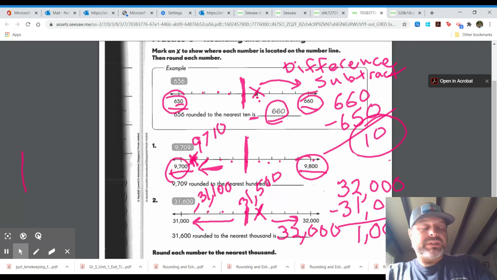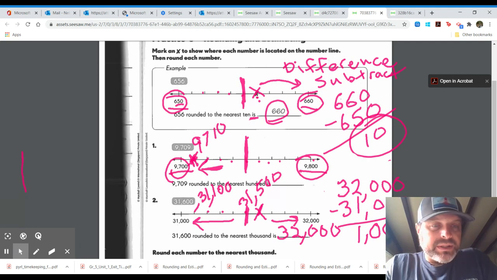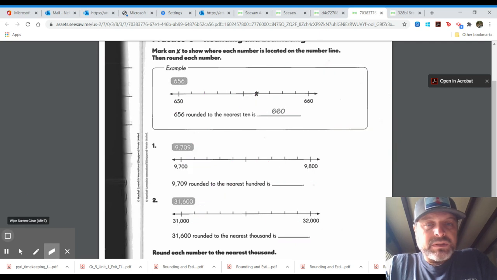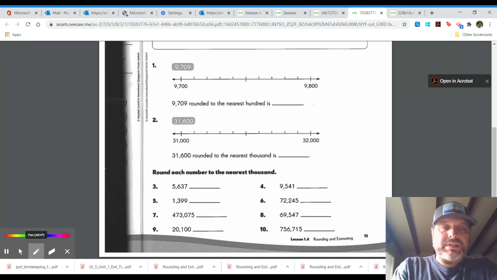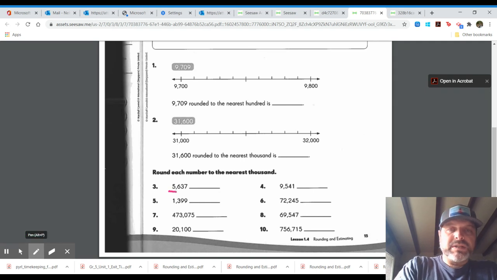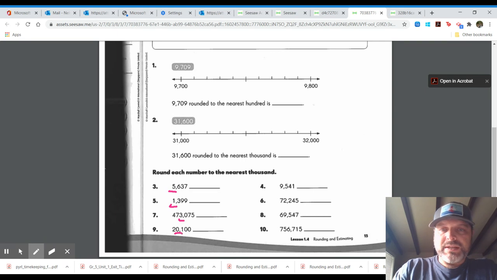All right, I'm going to wipe this out. Okay, I think that's enough time for everybody. All right, cool. Okay, so moving down, round each number to the nearest thousands. So when you're rounding to the thousands, I just want to point out that you're looking at the thousands place. Whenever you're rounding, you look at thousands. So the thousands, I'm underlining it. You got to know what it is. There's a thousands place. You're only rounding these numbers.